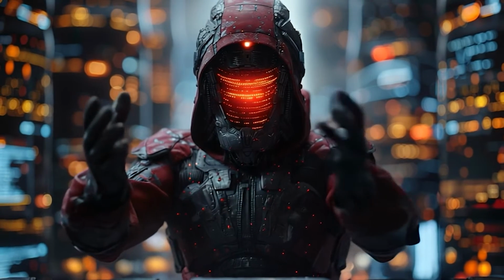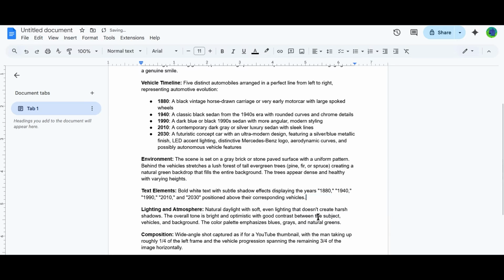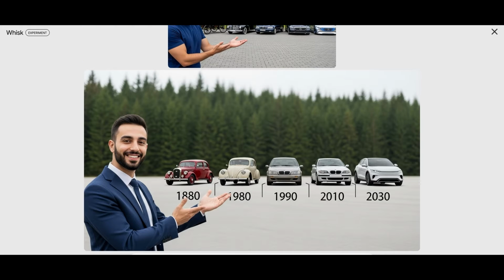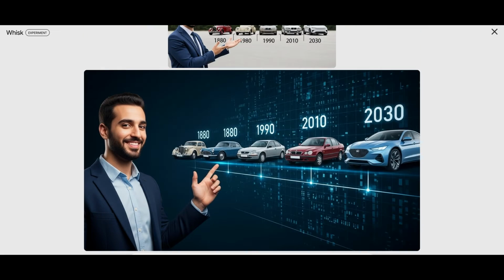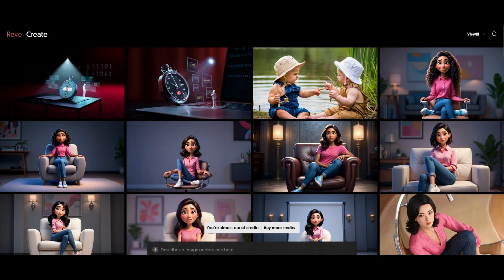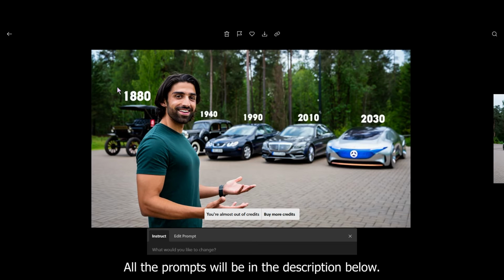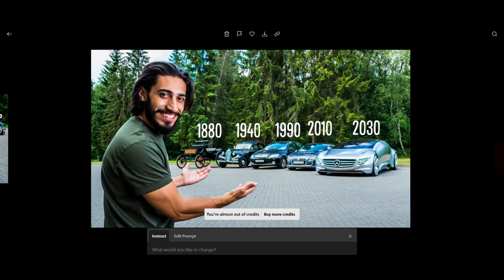Now take that original prompt from Claude and start experimenting. Change specific words, add elements that match your content, remove parts that don't fit your style. The prompt is your blueprint, but you can customize it to create something uniquely yours. You can test this same prompt across different AI generators too. Try it in Ideogram AI, Leonardo AI, or any other tool. Each one will give you different results, and you might find that one works better for your specific style.